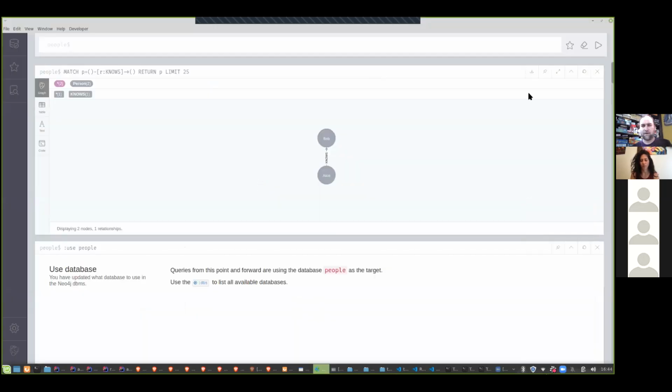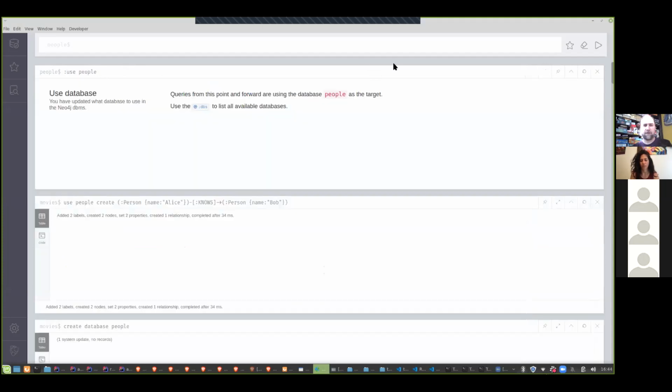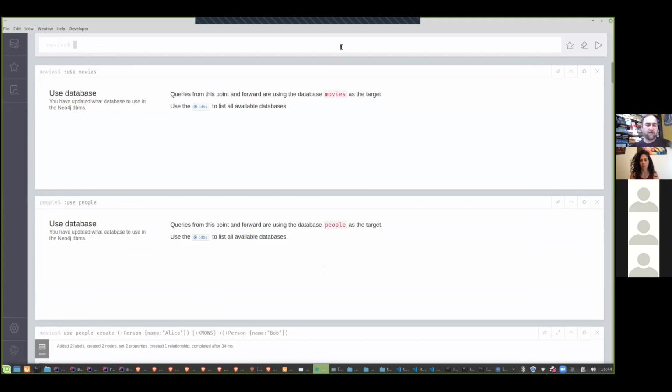Okay, what else do we have? Let's see. Oh yeah, I remember. So if we go to our movies database, Chris West actually said that he added something quite nice to the full text index.